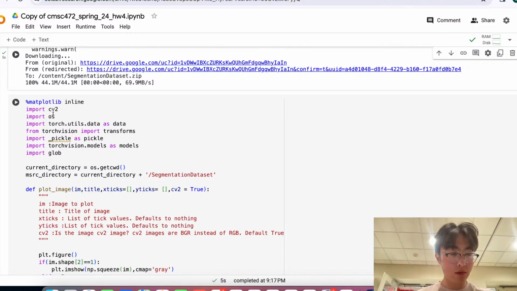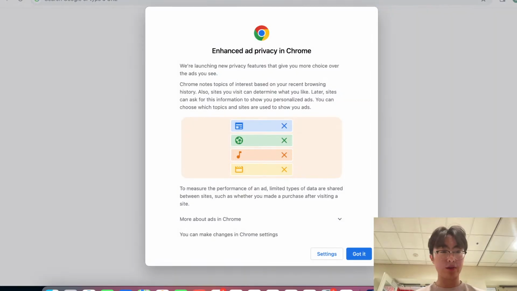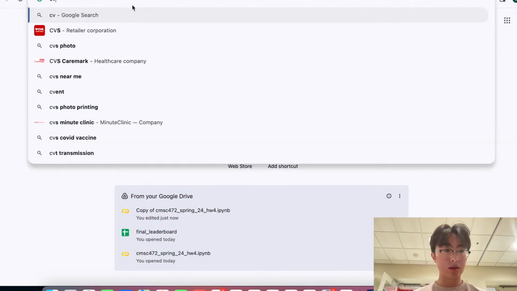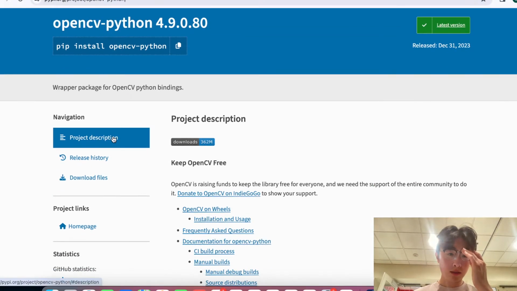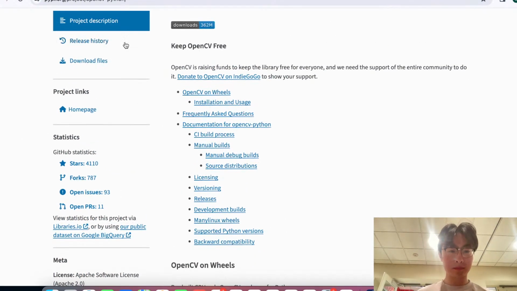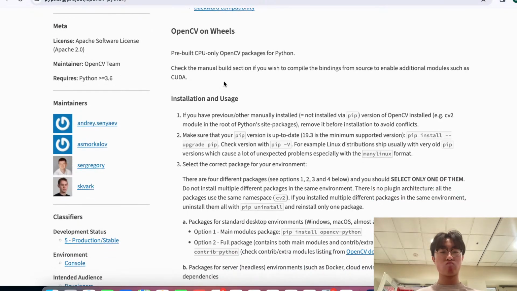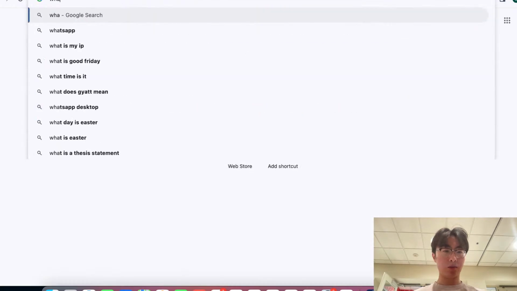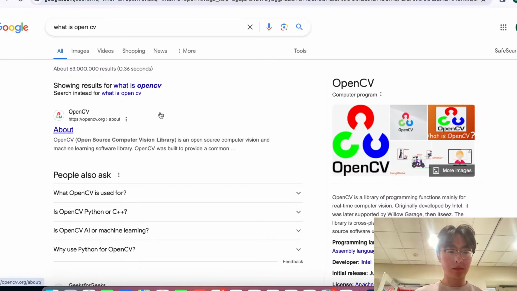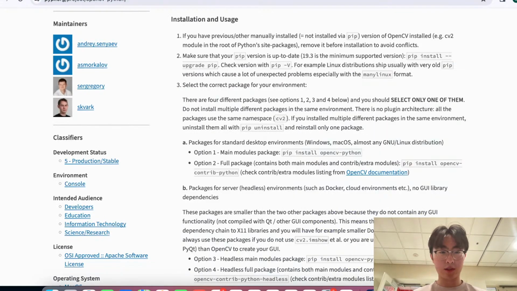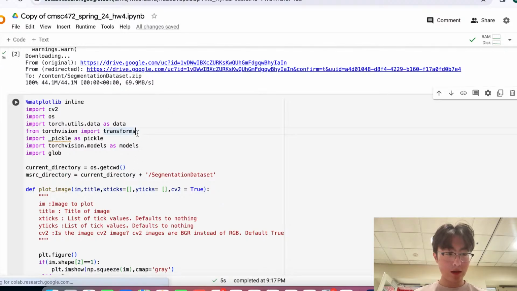So we have import CV2, import OS. What? CV2. CV2, Python, OpenCV. So what is OpenCV? Okay, I guess some type of computer vision library.